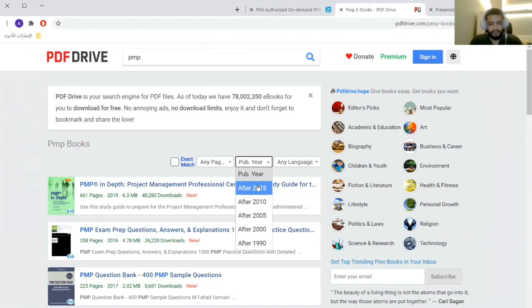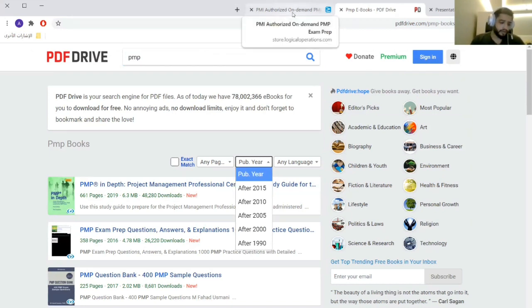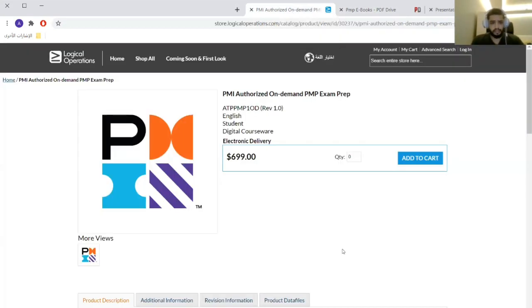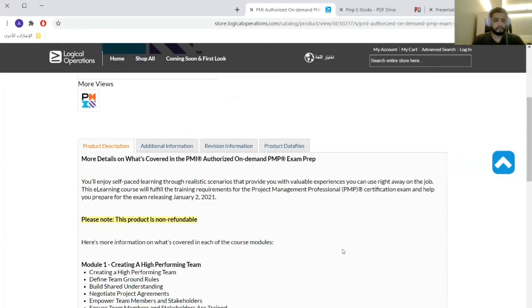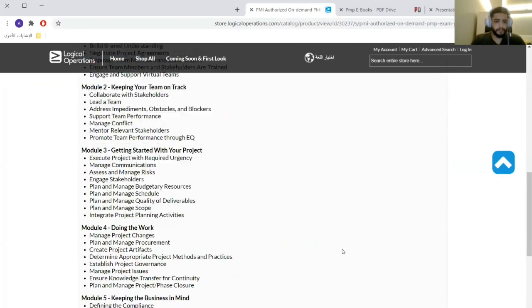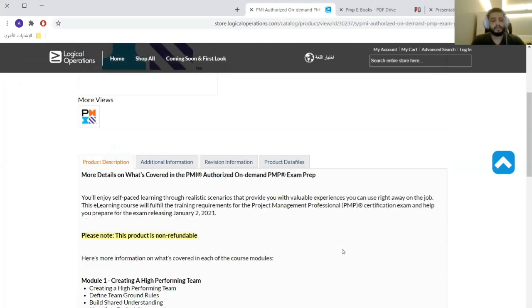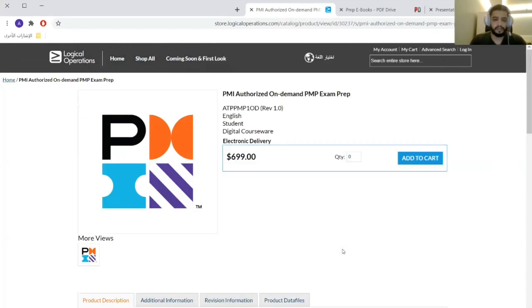I looked through all 500 books and we can't find it. The only place we can find the book is on the website of the same company that wrote the book. It costs 700 riyals. This is the new book. Here's the only place we can find this book.